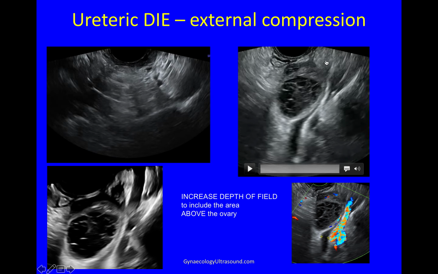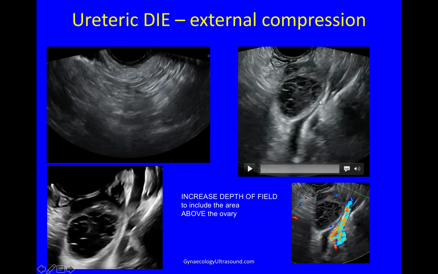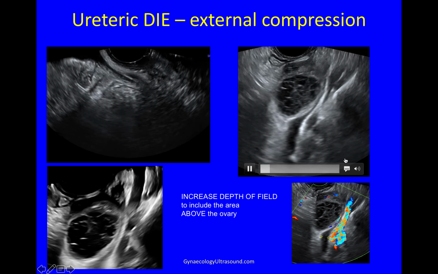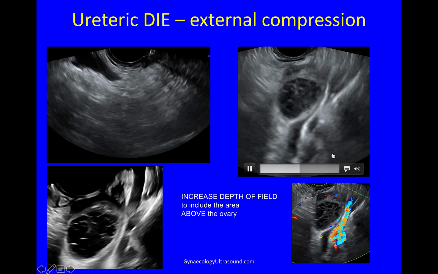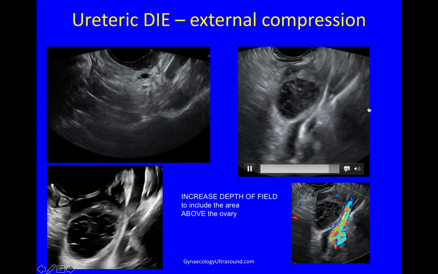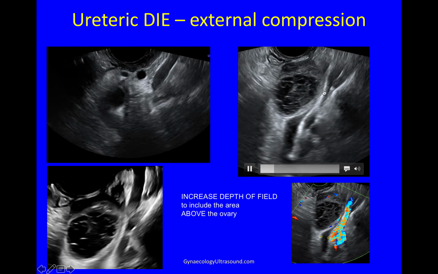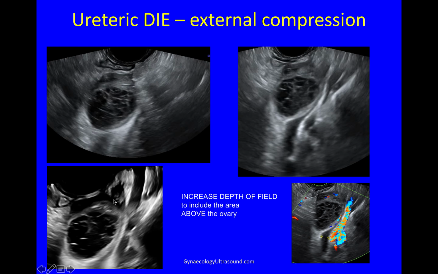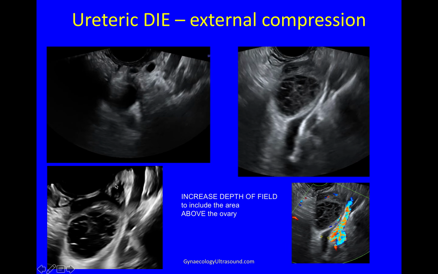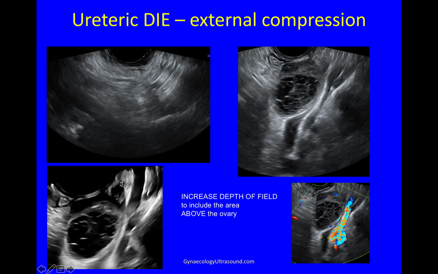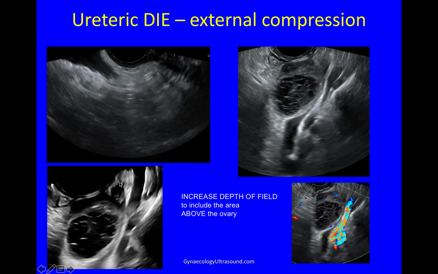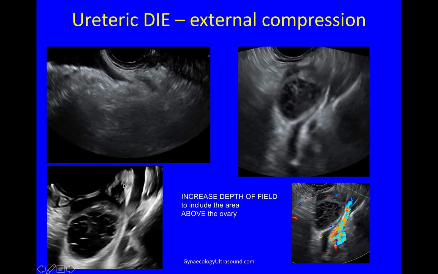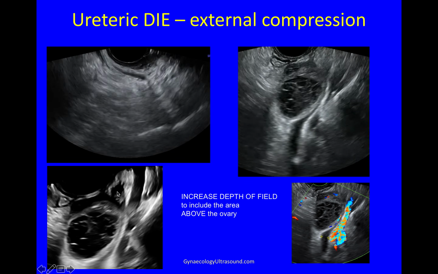This is the lower end of the ureter. This is as it's glued to the ovary and it's dilated at this point, and you can see that here. You can see that the ovary is fixed to the pelvic side wall and it is trapping the ureter there. And this is a 3D image. You can see this is the nodule of DIE in the pelvic ligaments. You can see these little tongues, protrusions of tissue, almost like they're invading the ligaments.